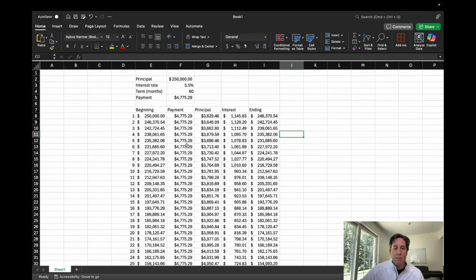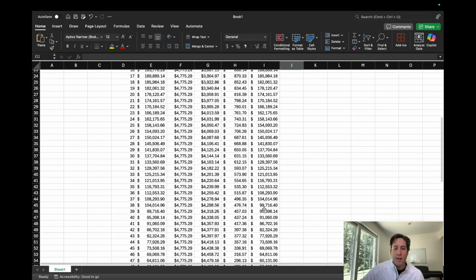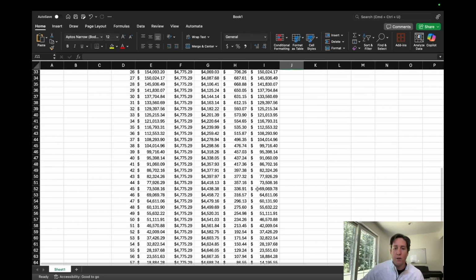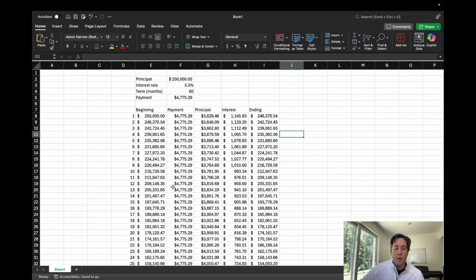You'll recompute the payment based on the new rate, and then put in the new term too, because you've already finished 12 months. So at the end of 12 months, you'll have 48 months left. So you'd recompute using the different rate and the different term, re-amortize it. It's still going to get you down to 0 here, and that will show you the effect of that rate change. If the rate goes down, your payment's going to go down. And if it goes up, your payment's going to go up. So that's how you would do that.